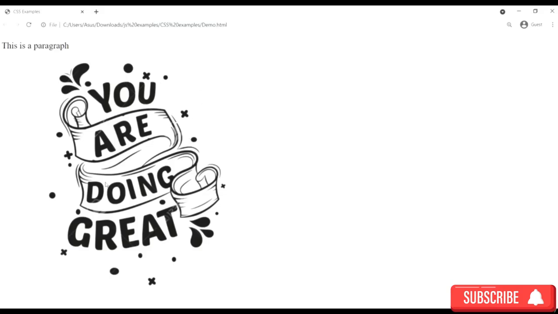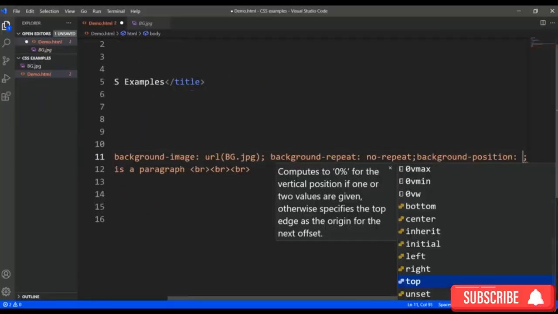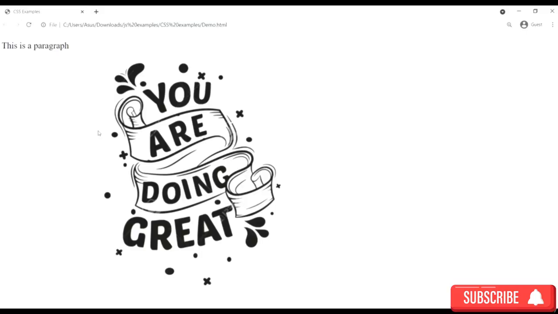You can also set the position of the background by passing the attribute background-position with a particular value. So basically, when you refresh here, it is taking a margin of 100 pixels from horizontal as well as vertical. By default it started from the coordinate 0, 0, but now it is taking a 100 pixel margin from the left and from the top.